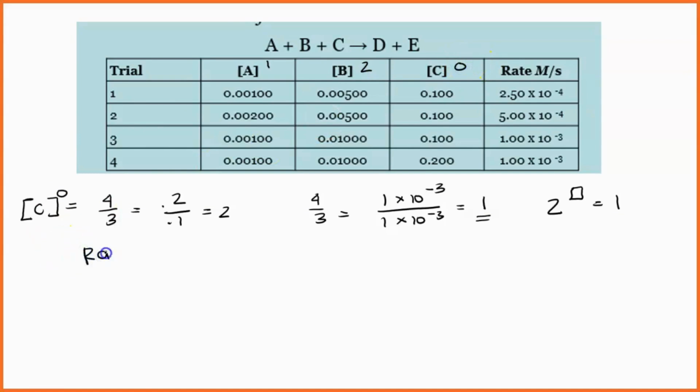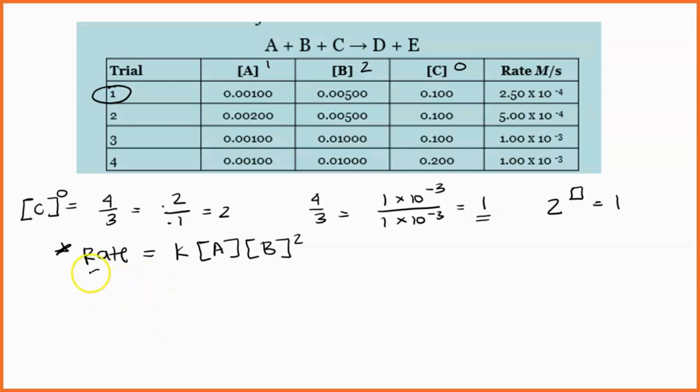So if I wrote my rate law, I'm going to say rate equals k times the concentration of A. Since it's to the first power, that's implied. I don't have to write that. B is squared. And because C is to the 0 order, I'm not going to include that in my rate expression because it's just 1. So that's part of what you're always going to do, is write the rate expression. Now, let's use that rate expression with any of the trials. It doesn't matter. We're going to solve for k. I always just use trial 1, and I'm going to plug in to that expression.